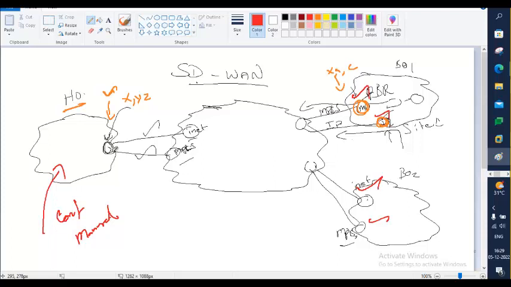What route should be taken is determined in the head office, not in the branch office. Head office decides and pushes the configuration for the control plane, and the control plane is ready now as per the policy. Now, what is data plane?